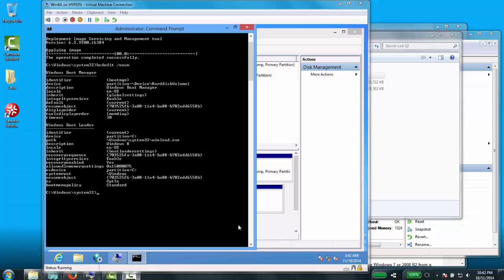Okay, now DISM has successfully completed its operation, and we're just doing a BCD edit again to check the enumeration. And this is what we have. Our next step is to use BCD edit to copy our default to our Windows 8 VHD boot to add it to this enumeration.